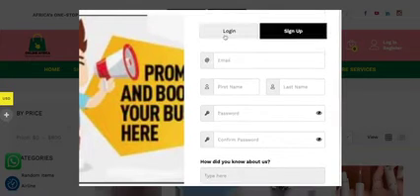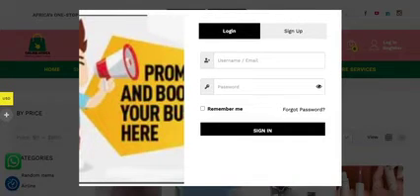But for now, since I'm already an existing user, I'm going to key in my email address. Then I'll enter my password. Then I'll click on sign in.